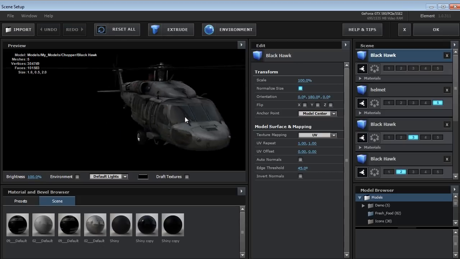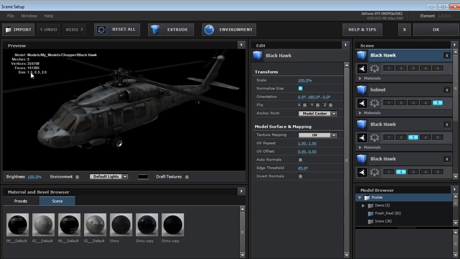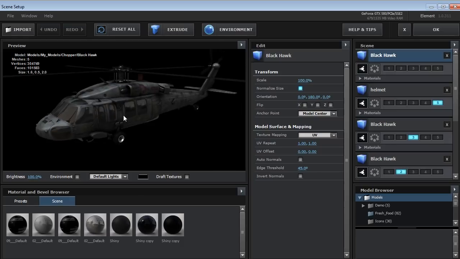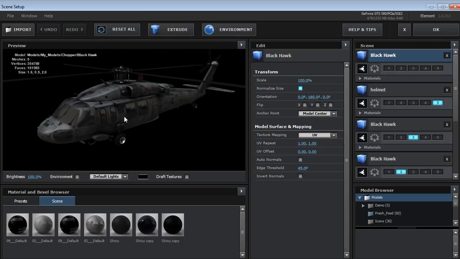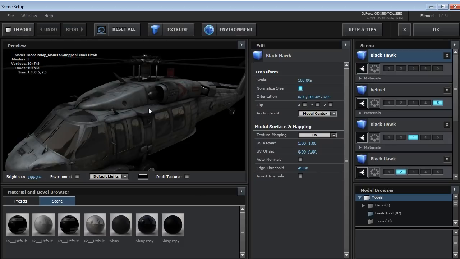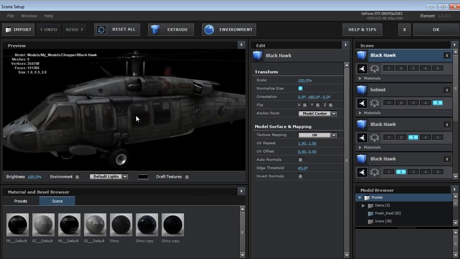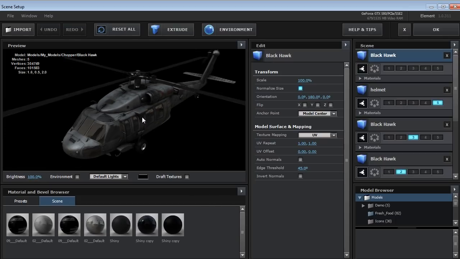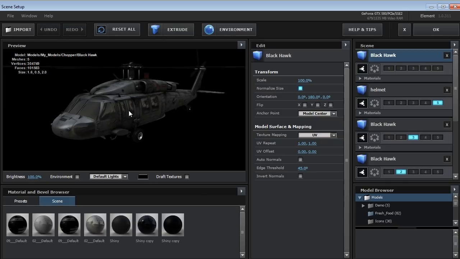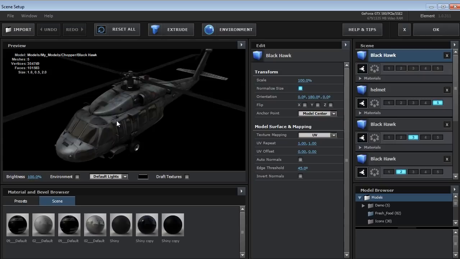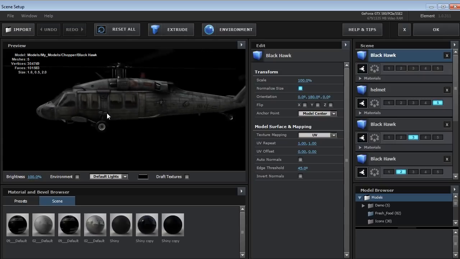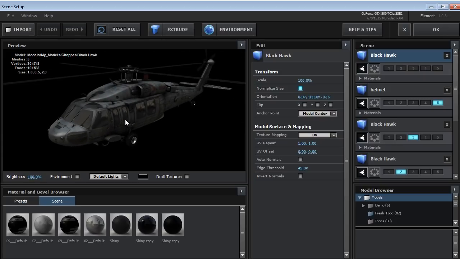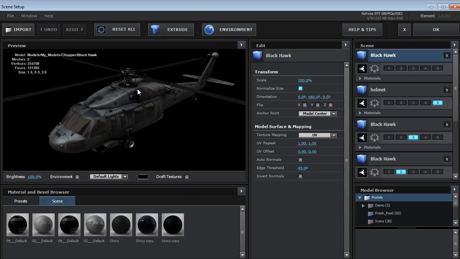We've got this Black Hawk helicopter, and you'll see that it's 100,000 polygons and doesn't seem to slow down a bit. Now, keep in mind that this is a high quality model, and a lot of work was put into this, but what this shows is that Element can handle this many polygons and some high resolution textures. So it's definitely capable of doing some good looking stuff. Now, this particular model is not assigned to any group, it just happens to be all together.